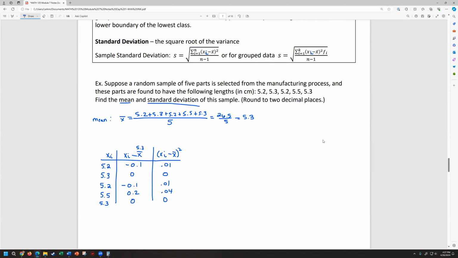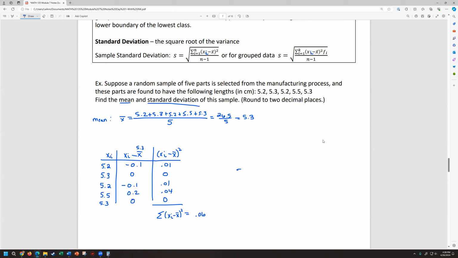So notice, if you had added these together before squaring them, the problem is that would have all canceled out because this ends up being actually mostly symmetric data here. So we can't just add them together and say, oh, now I'm going to divide by how many items I have. That's not the right way to do the average of the deviations. We need to add together this column. So we're going to sum all of those deviations squared, okay? So we add that column. That's going to be 0.02 plus a 0.04. That's going to be 0.06.